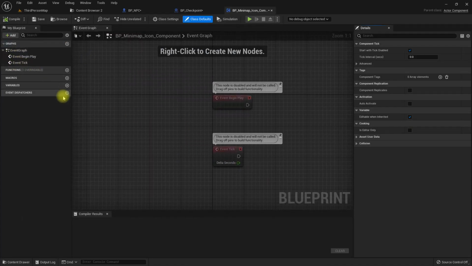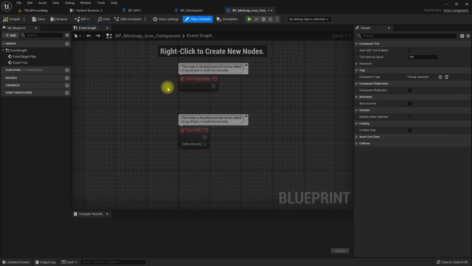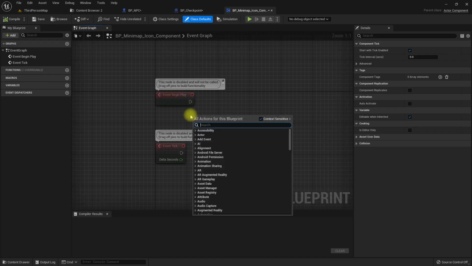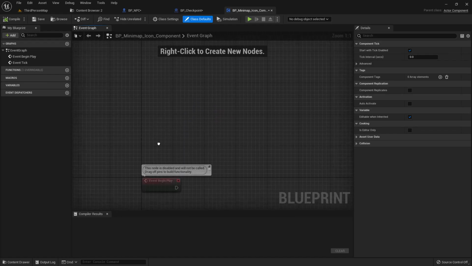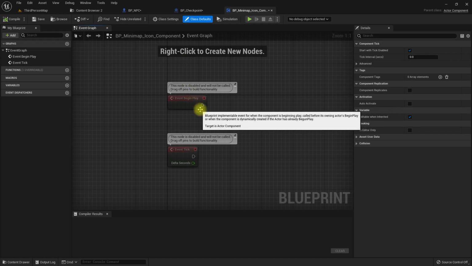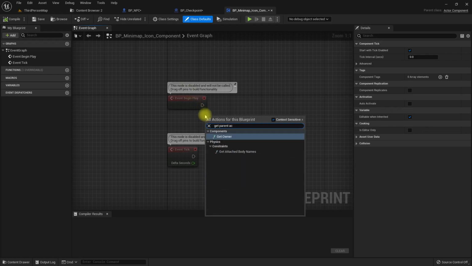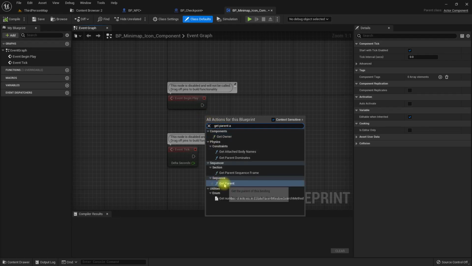Right, now here, since this is an actor component, we can't have stuff like billboard components or anything. But what we can have is we can access get parent actor. Get parent.